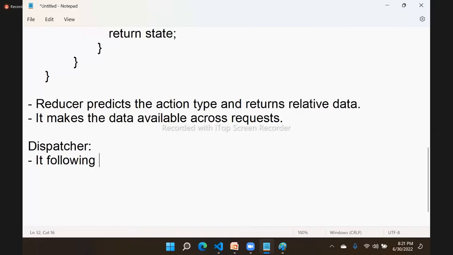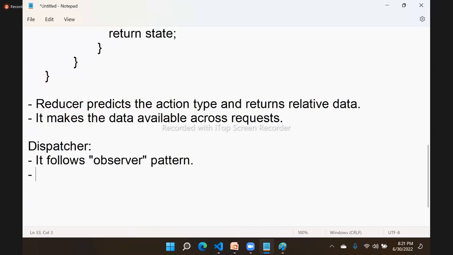Event follows the observer pattern. Remember? Observer is a software design pattern. It follows the observer pattern.